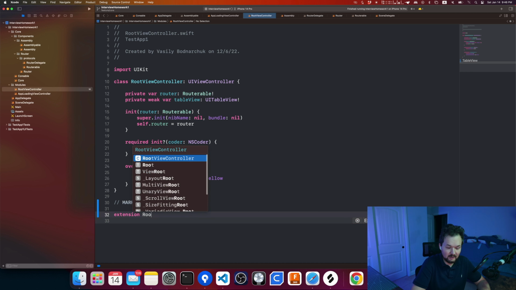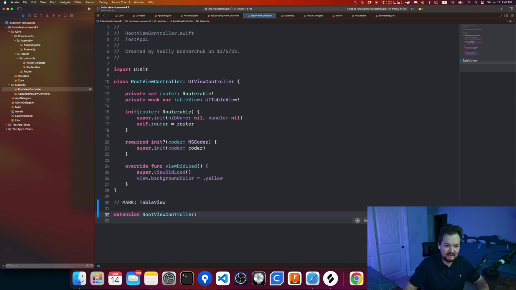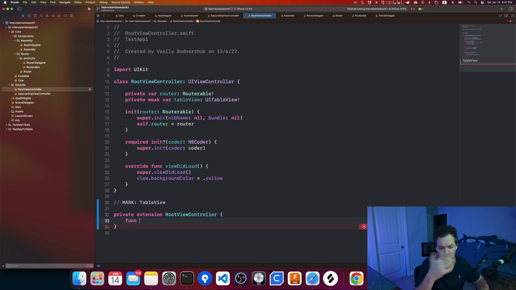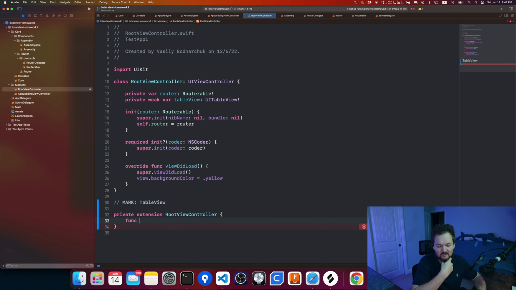So, root view controller, and what can we do? We want to create a new table view, and probably this could be a private extension, because all of these functions that I'm going to write here should be protected from incorrect usage, because we want to run them only in our order, and we don't want to expose them to other developers.